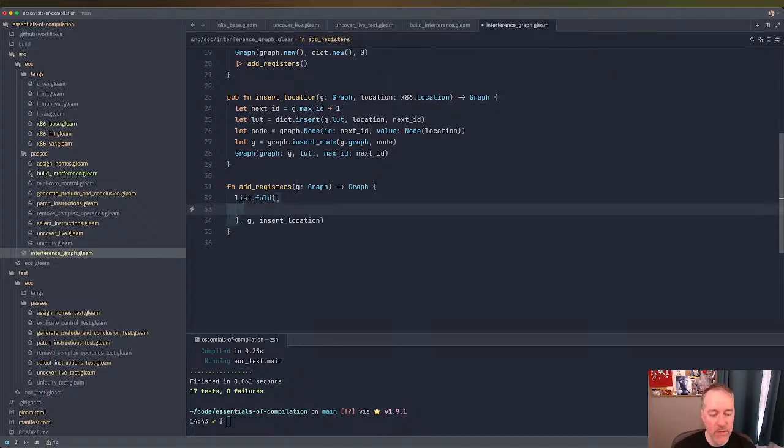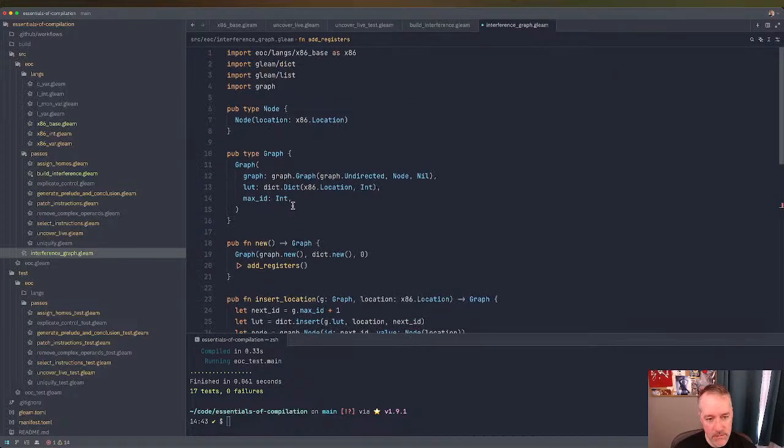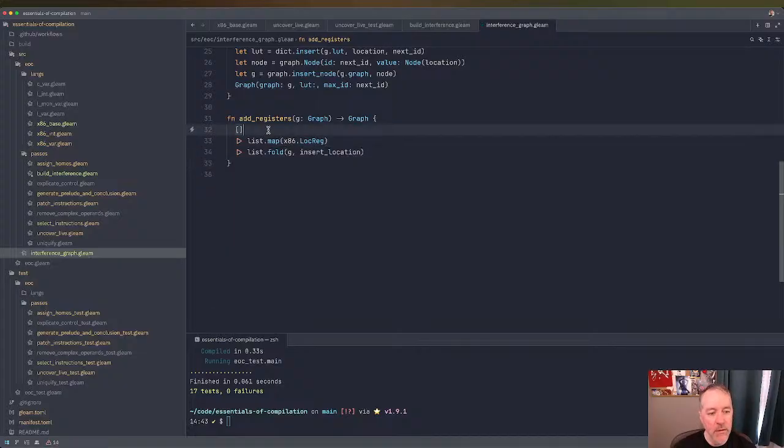So these need to be locations. So let's pull this out. And I'm just going to list all the registers. And then we'll do list.map, because it's the register, we'll map into that. And we'll pipe into this. Oh, I called it x86. Of course I did.